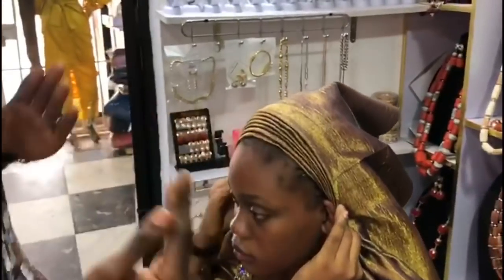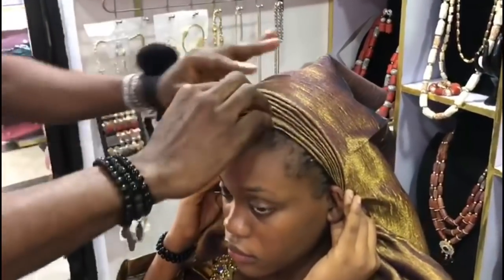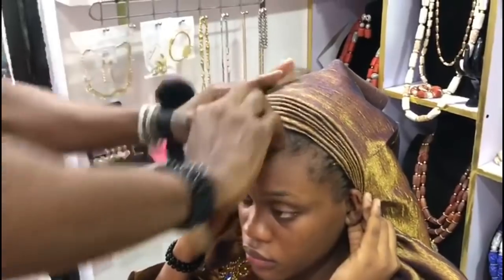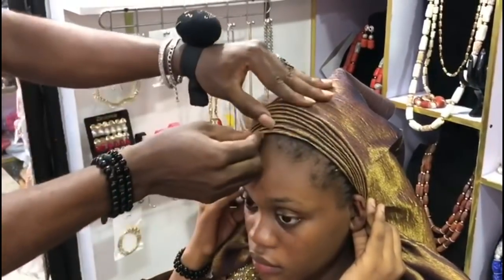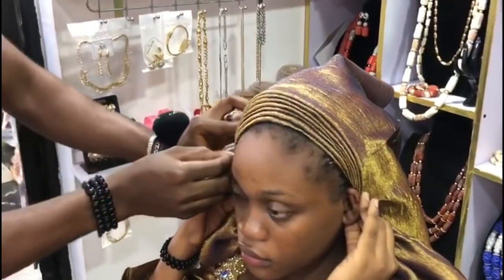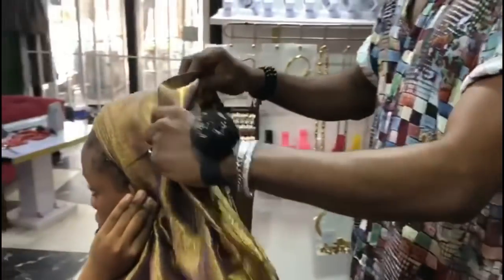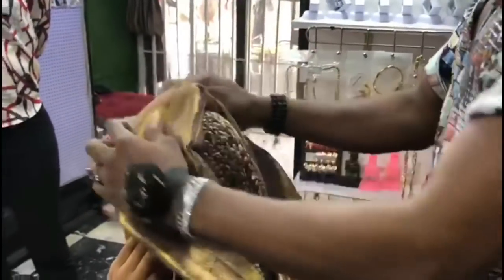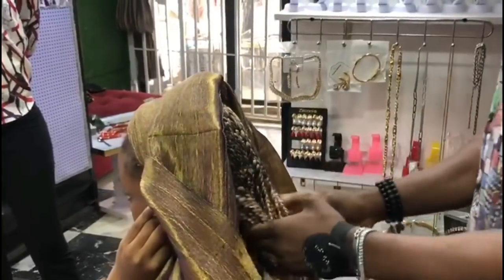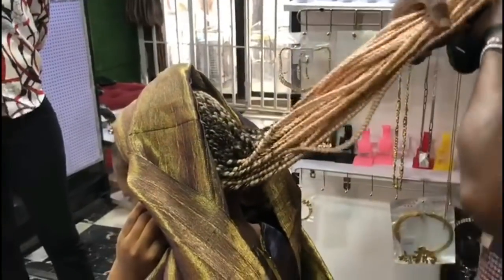Our base is coming in a two-way division. One is coming from this end, the other is coming from this end. So that makes it cross, which is the V-shape base. So let's go to the back and continue. Okay, so now you come to the back. When you're at the back, you make sure you're opening up your material, and just in case your hair is not packed in a ponytail, you can raise the hair.